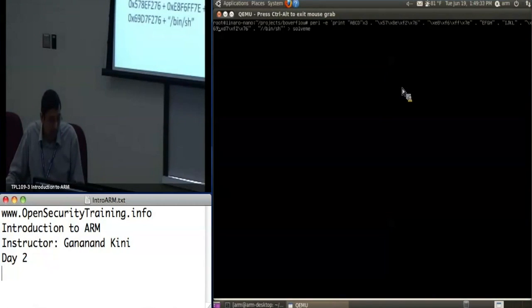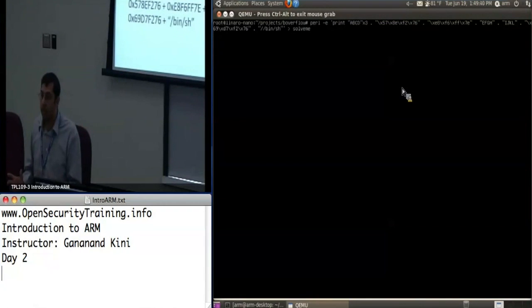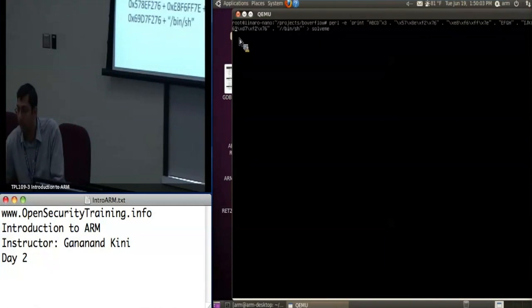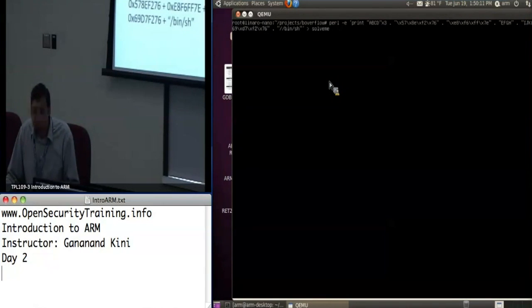And followed by that, we need the system address. The address for the system function, for me, was located at 76F2D768. So you have to add 1 here again. Wherever there's a branch with link occurring, where it takes the address from the link register and puts it into the PC, you have to add 1 as the least significant bit. So that's actually a 6.9 there. Instead of a 6.8, I just added 1. And again, this address has to be in little endian format. And once you have the system syscall, I put the shell string and pass that through onto the stack.